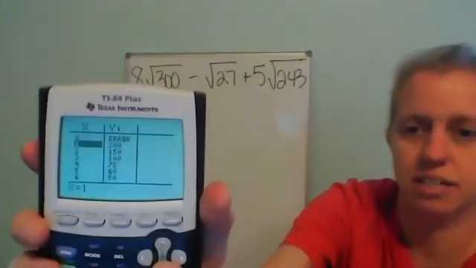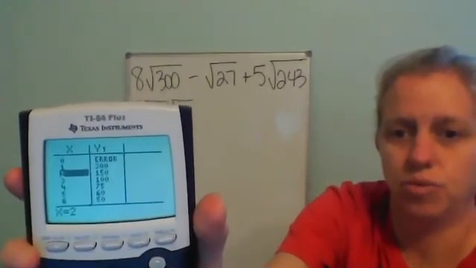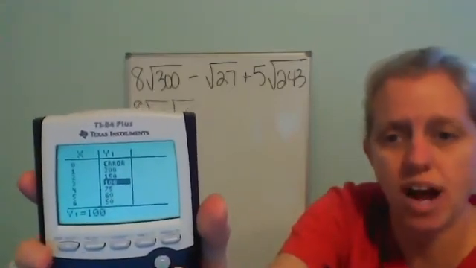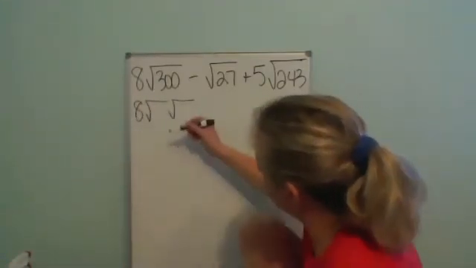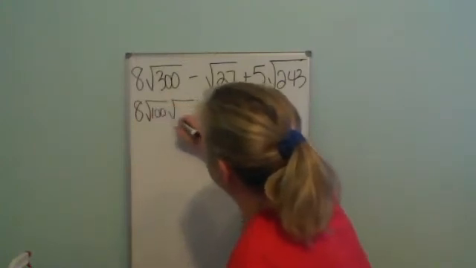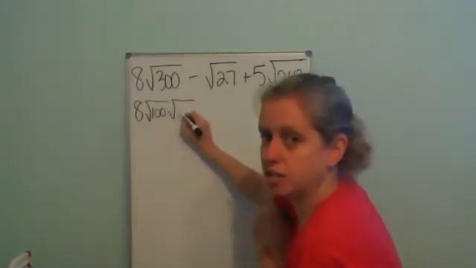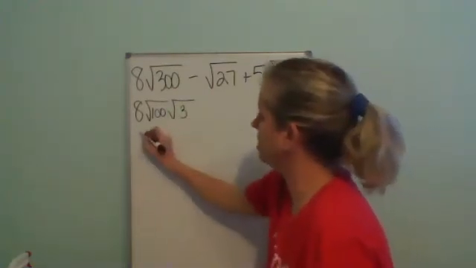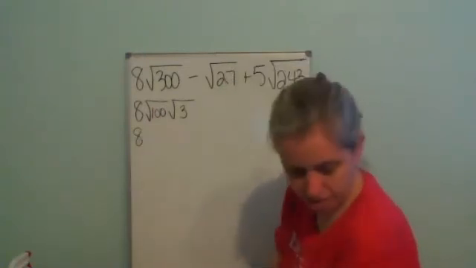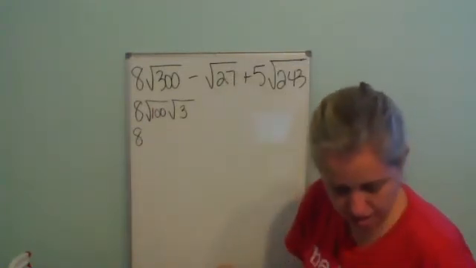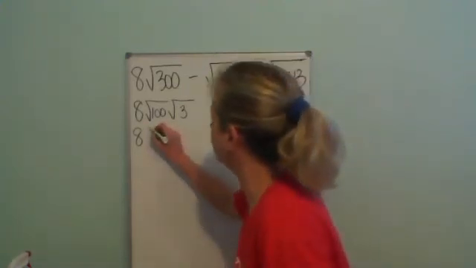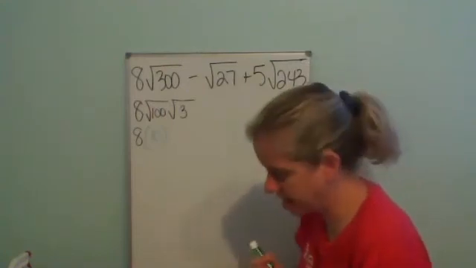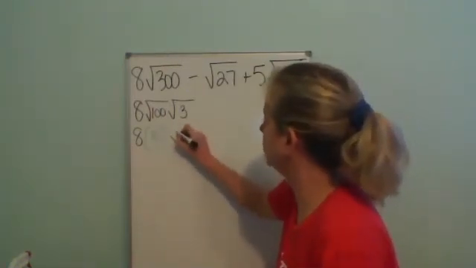So let's see. 2 and 150, no, but look at that. There's a 100. That's a perfect square. So let's use that. So I put the 100 here. 100 times what is 300? 100 times 3. Now let's keep going with this. This 8 just comes down. Now let's see, what's going to come out of that square root of 100 right here? Well, the square root of 100 is 10. So you're going to have times 10 there. Bring down this square root of 3.